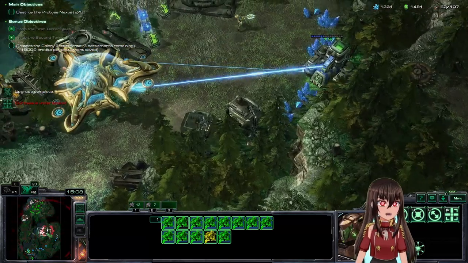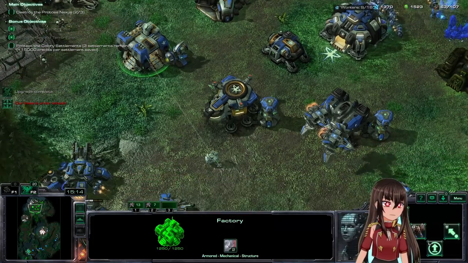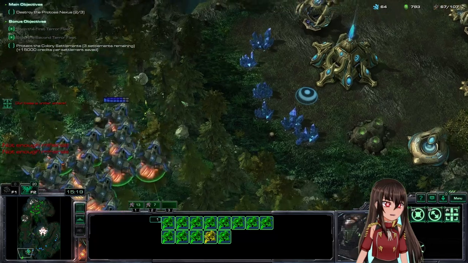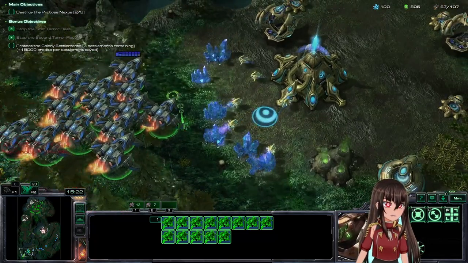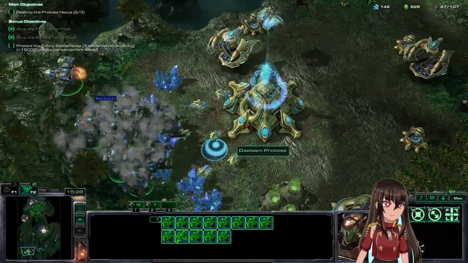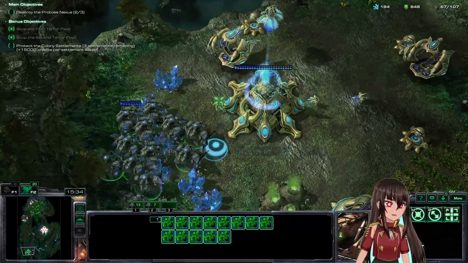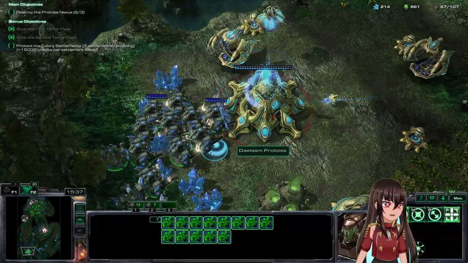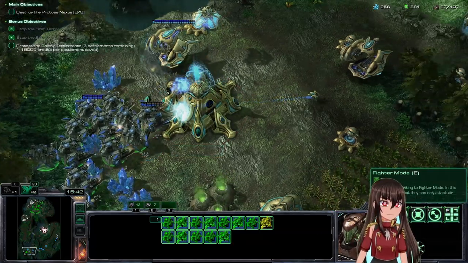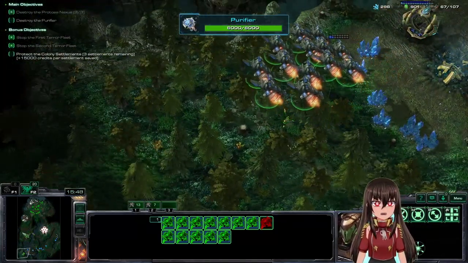We're going to get in a position. Attack this. There. Not enough minerals. Fight or flight. Hold. I like it. There we go. Now, hit this before anything attacks. Let me get back to the base. Regroup. Oh, nice.